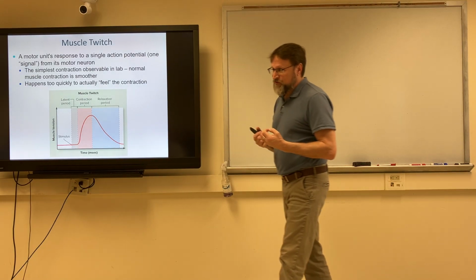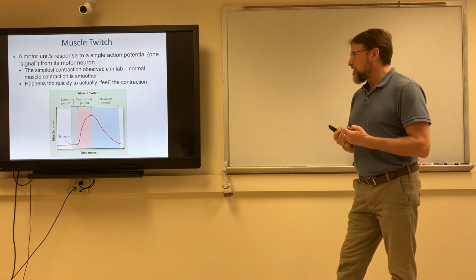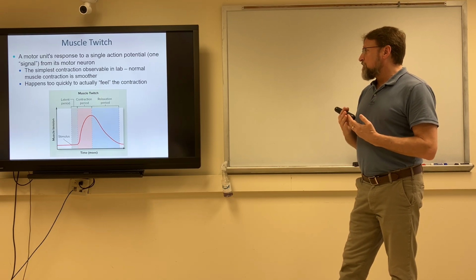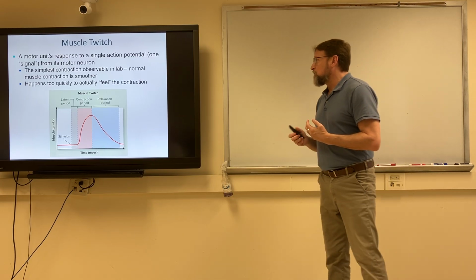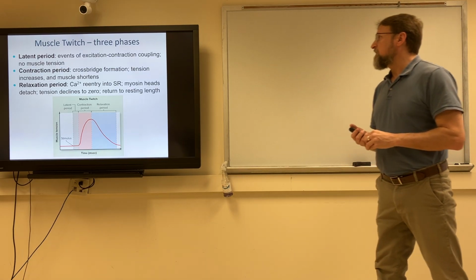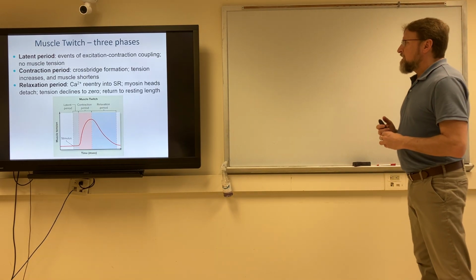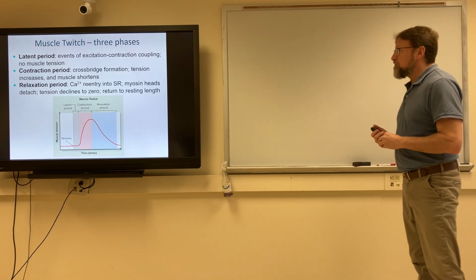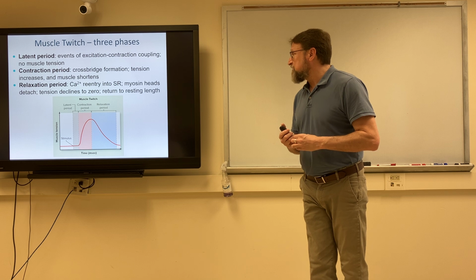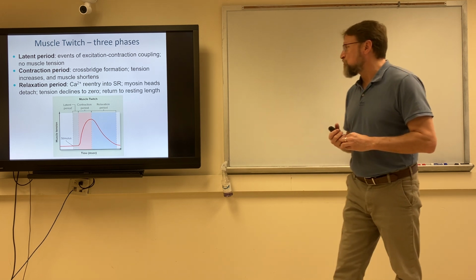So a muscle twitch is the simplest unit that we begin with. And we're going to take the twitch and expand upon that because we need multiple nervous signals to make the muscle contract and work. So here are the three phases again. The excitation contraction coupling is preparing during the latent period, but we don't see anything happen in the muscle yet. When we contract, we hit the cross bridge, which makes that tension, and the muscle will shorten.